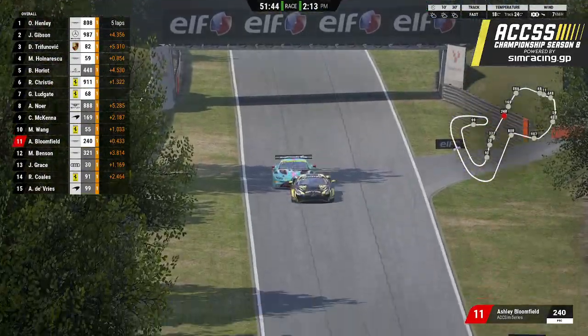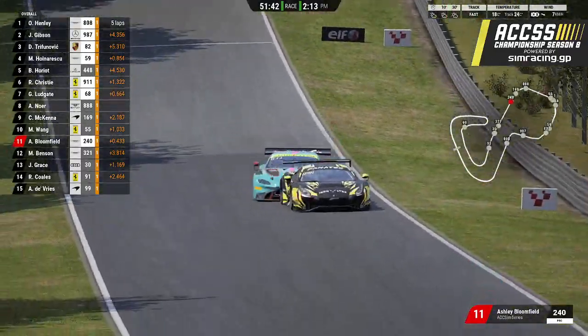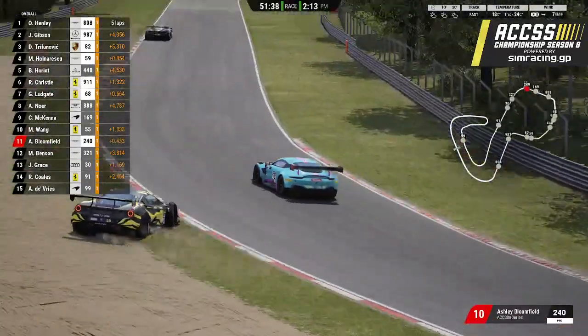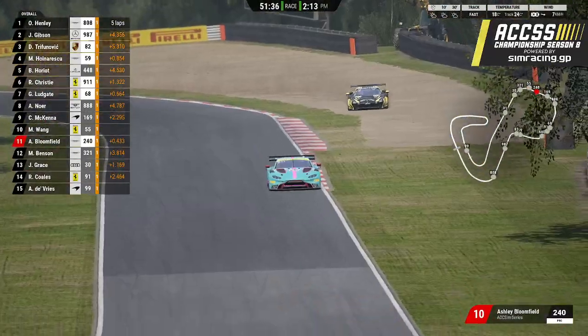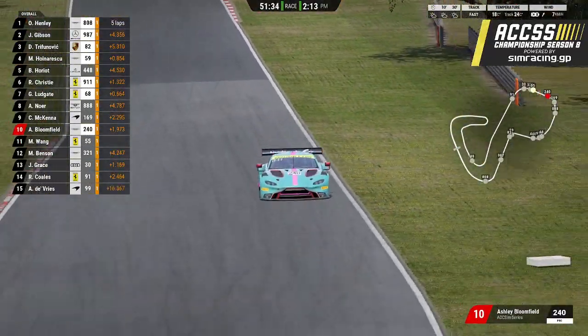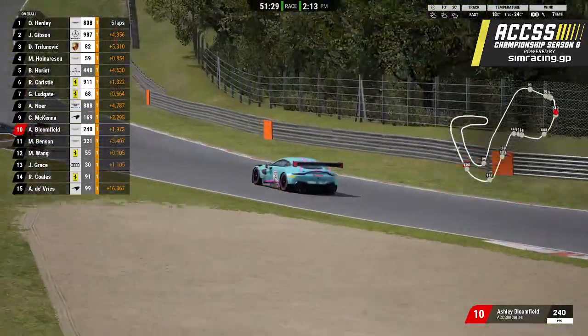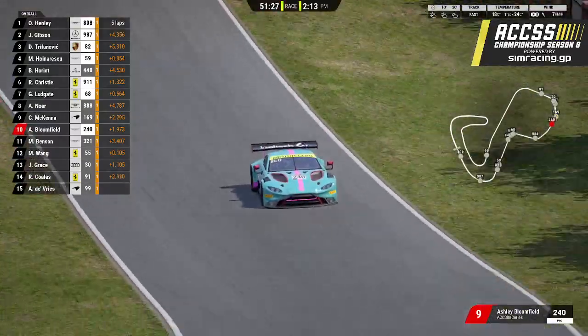Again, going defensive into Hawthorn, which is not the way to do it, but he gets back just in time. Actually, Bloomfield going for the inside is just going to tip the car out. No one in this lobby knows how to overtake through Hawthorn, and it's slightly triggering me. Oh, there's a McLaren off there as well.